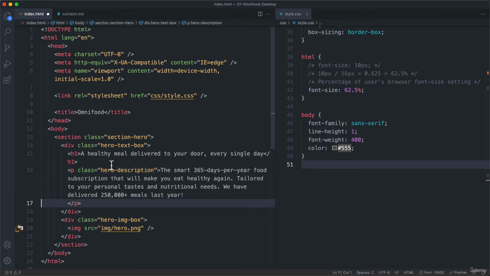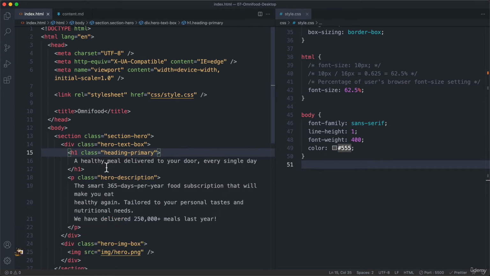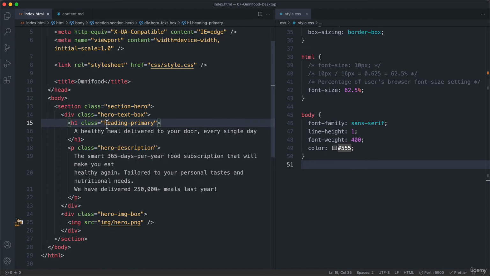And there we go. Here let's also add a class for heading-primary. Okay, because later we will have some classes also for the secondary and the tertiary headings, so the H2 and the H3 elements.